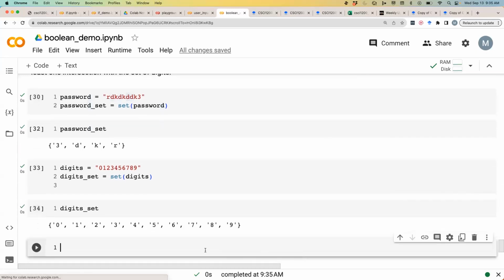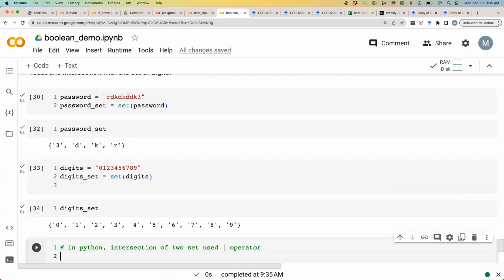So how do we do intersections in Python? Intersection of 2 sets uses the vertical operator. Let's see, digit set intersect with password set.